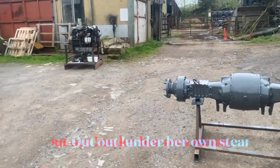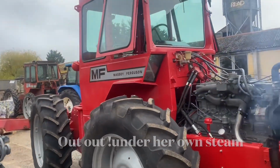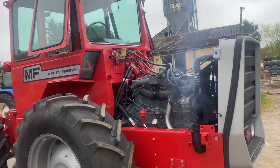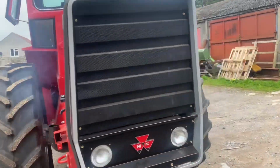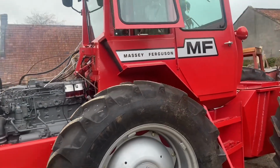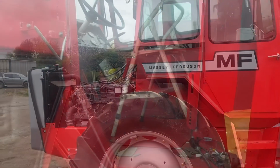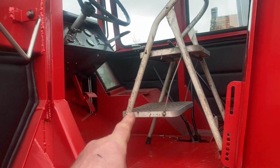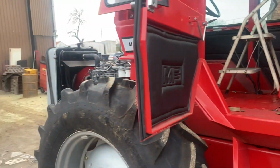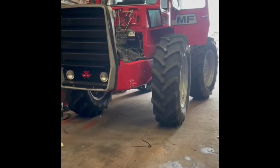Well, we've had to move it around. I thought we'd get it out. Get it around. So far so good. Steering works, gears work. We have a makeshift seat, step ladders. Near enough. Right, let's turn her around and get her backed in there. Be easier to put the bonnet on.